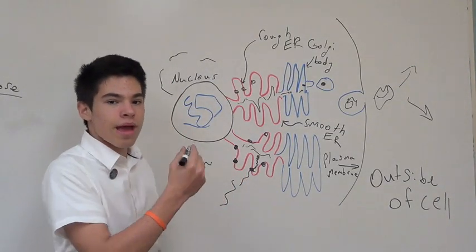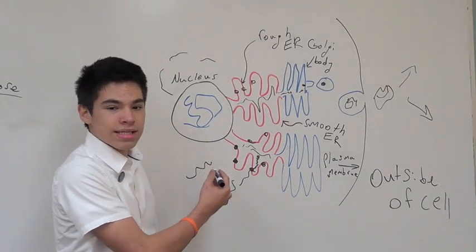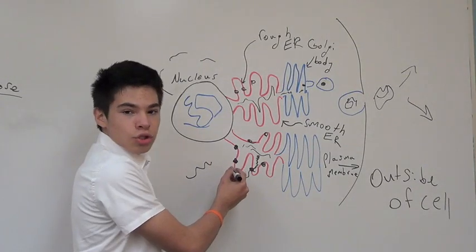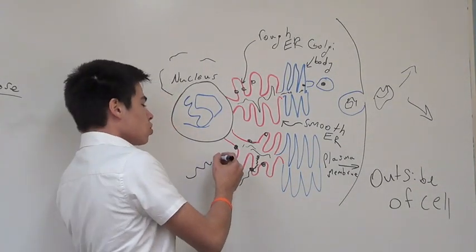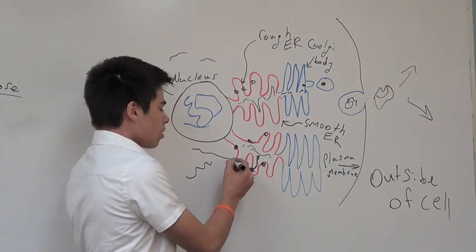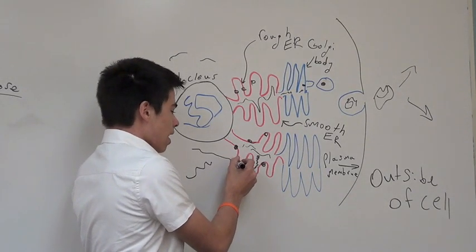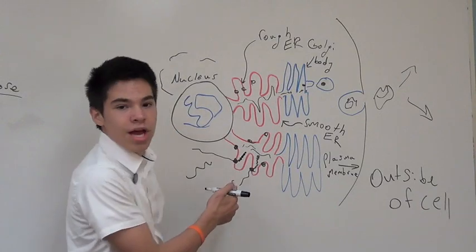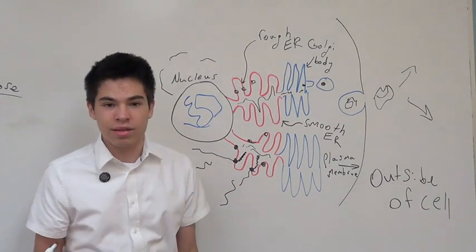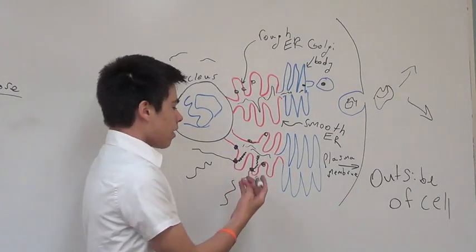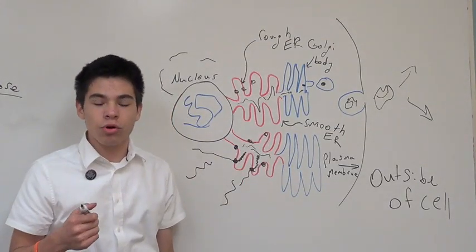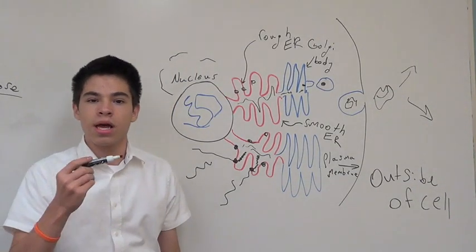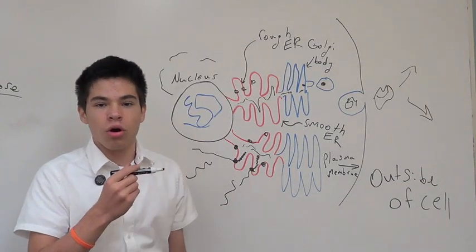So what happens here, the mRNA comes to the rough ER and is getting translated on the outside of the rough ER. But as that protein is getting produced, it is getting pushed to the inside of the endoplasmic reticulum. So let's say our mRNA strand here is being translated by a ribosome, and what we're ending up with is our chain of amino acids on the inside of the endoplasmic reticulum. And when I said the inside of the endoplasmic reticulum, I'm talking about this area here. We're looking at a cross section. And those proteins will get pushed into the rough ER, and those proteins are specifically ones that are meant to be used on the outside of the cell or in the cell membrane.